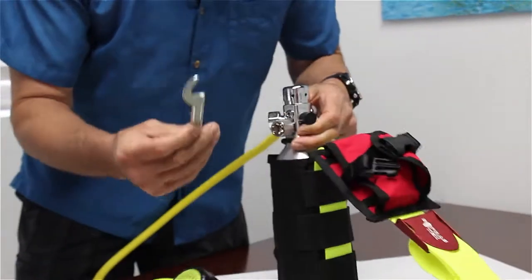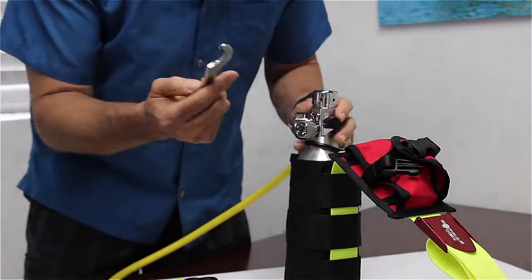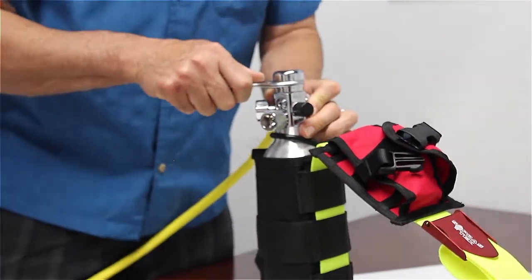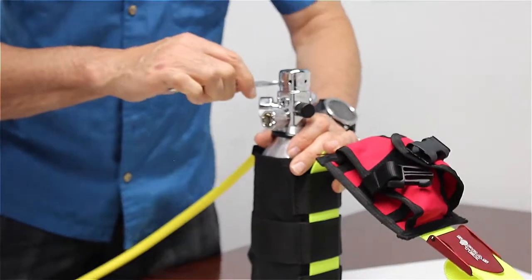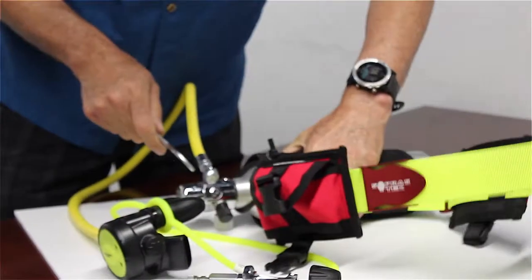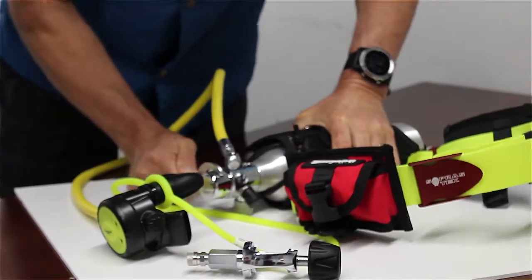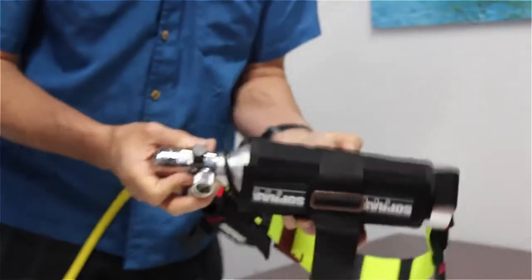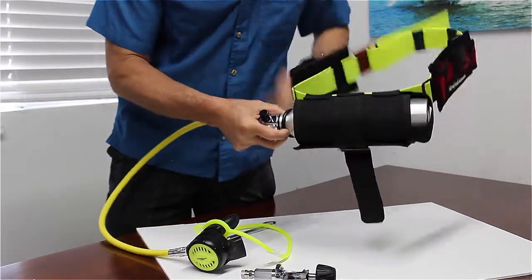And you can use a spinner wrench like this, a C-wrench, very easy. This you can buy anywhere for $5. And the idea is you hook up right here, and this way you tighten, and you've got to understand the same sequence, and you're going to loosen this. And you put it the way it is, you can put it down a little bit, like this. And the idea is you're going to spin and loosen it. Now it's already loose. You can turn the tank back and forth like that. Know what I mean? It comes apart.